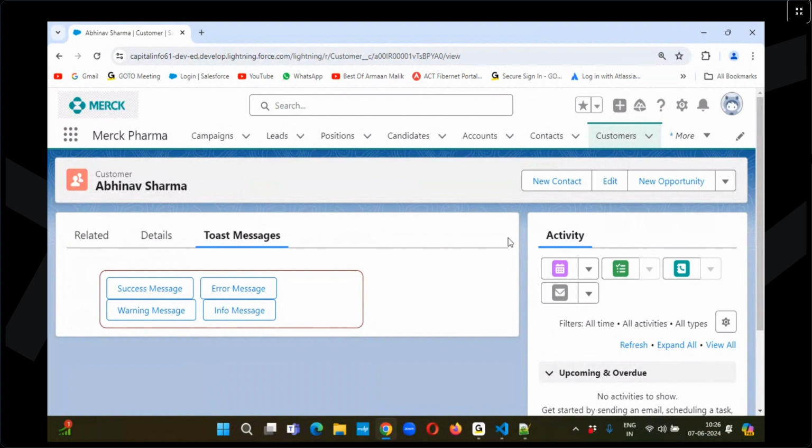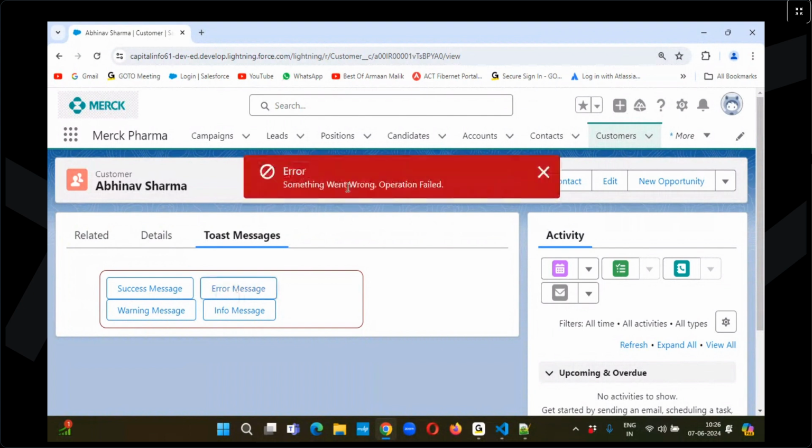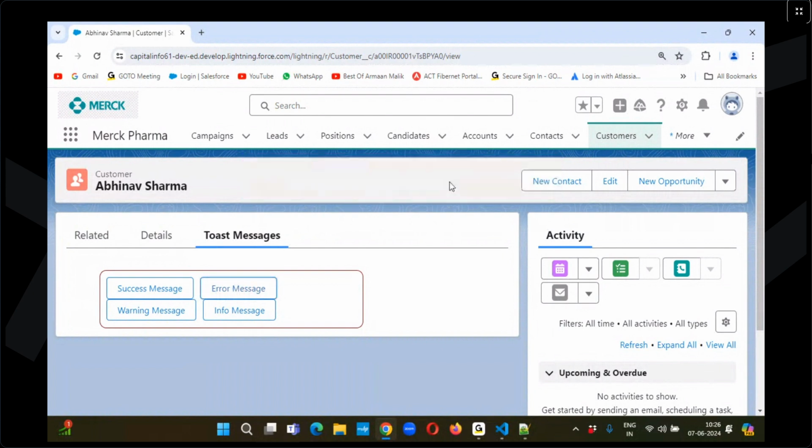Next, second one, error message. Now this is showing this error message here. This also has the variant dismissible here. Now, warning message. It has pester. Pester means compulsorily it will be visible for 3 seconds. You can't close this one. See, you don't have this close button over here. You can't close it. Once the 3 seconds are over, it will disappear automatically by default. This is the functionality of pester. Sticky means it will show for a lifetime.